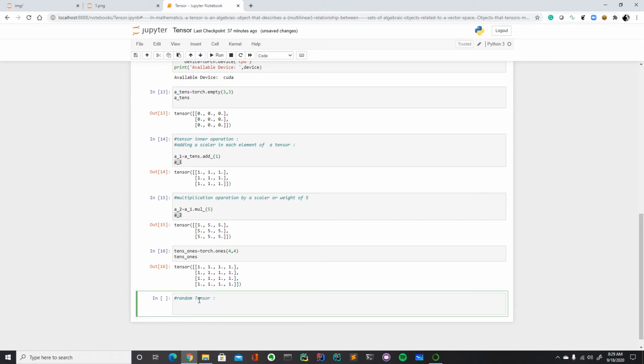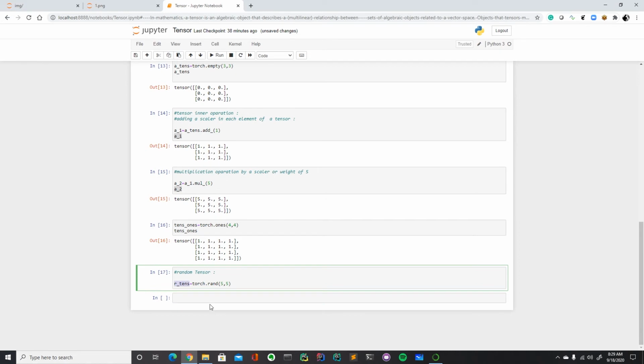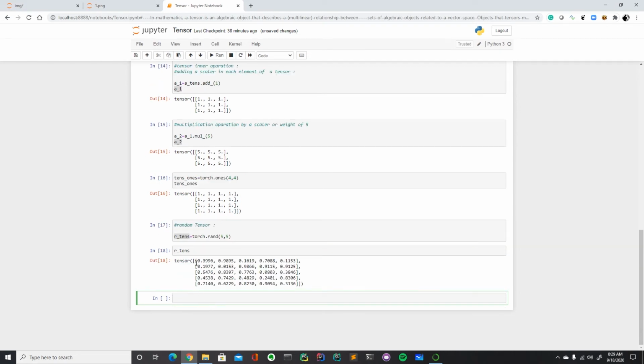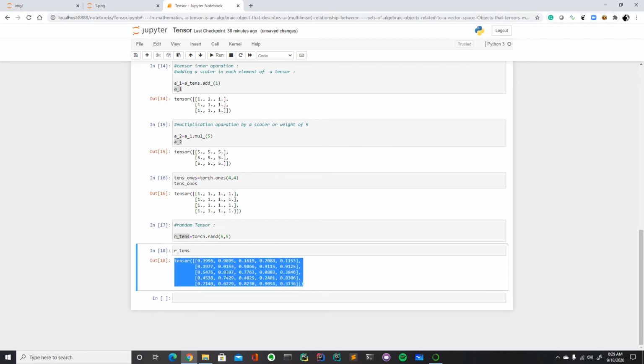So for that I define r10s and use the torch.rand function, and also define a dimension. Say my dimension is 5 cross 5. I'm going to print it here. See, it's a random tensor with 5 cross 5 dimensions, and it has some data also.